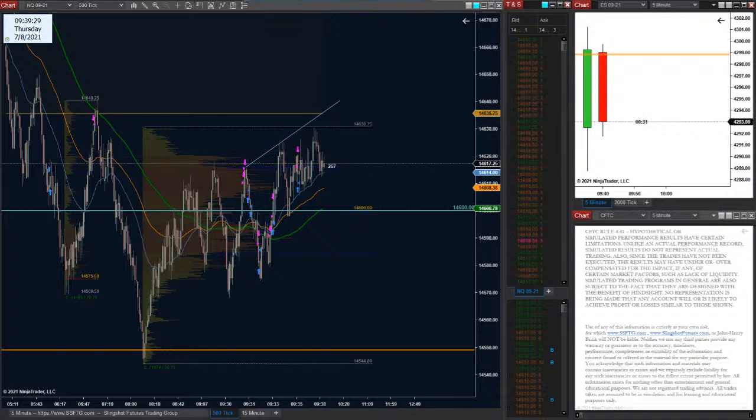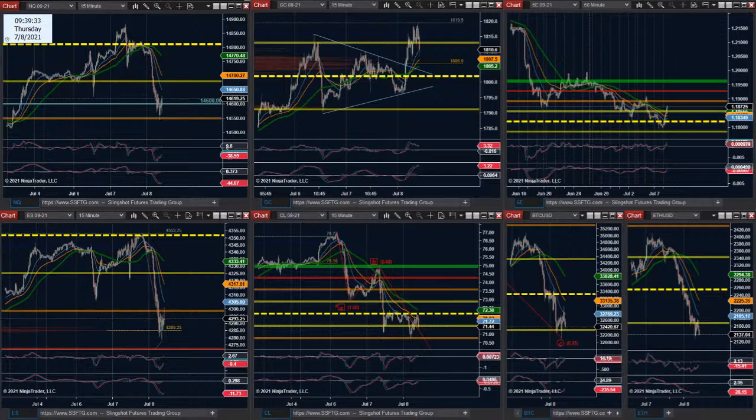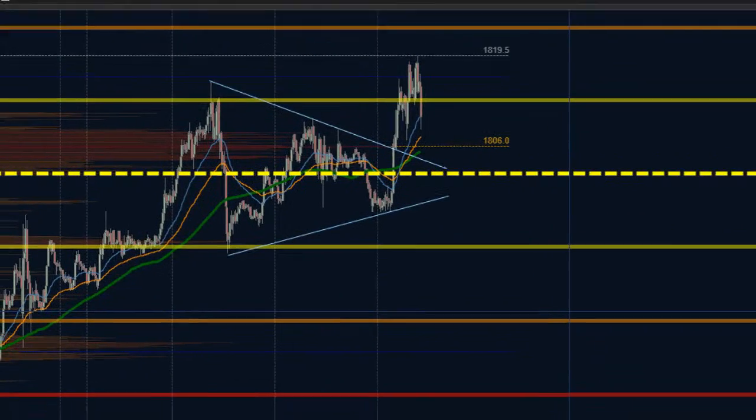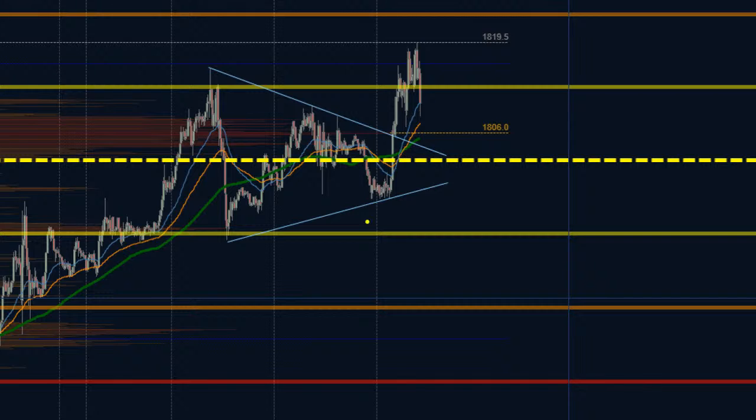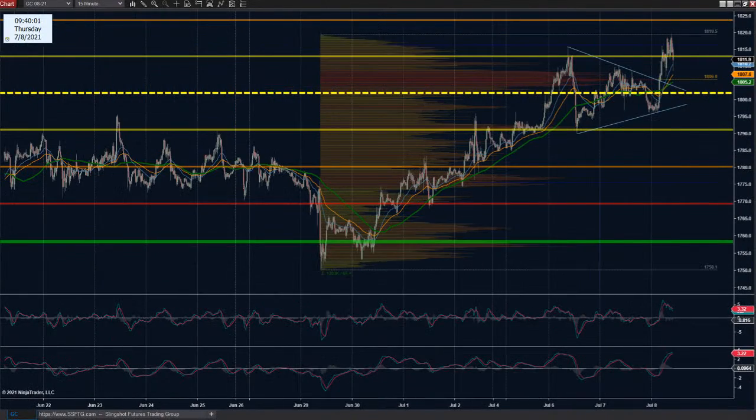Gold looks like a 3-press top on the 5-minute. The way that it's kind of pulling back right now is do or die for the bulls, in the short term at least. The buyers either buy this as a spike and channel to the upside, and this is the nice little dip back to the channel start point, which could carry it all the way down to like 1806s or so to retest the POC. But continuation underneath that starts breaking some rules here, and then in the bigger term, seeing a bigger pullback would make sense, even back underneath the 1800s.